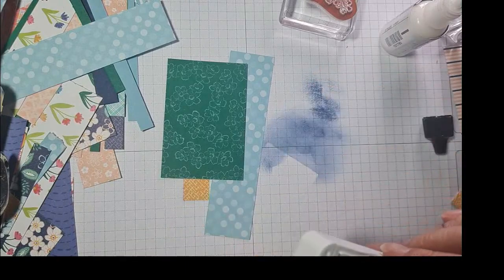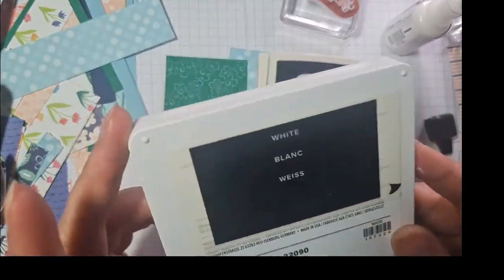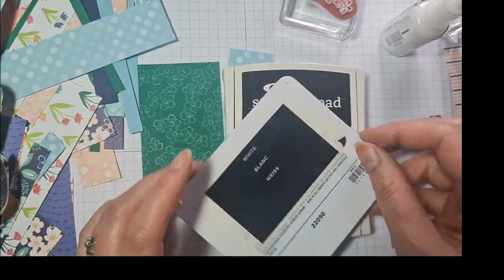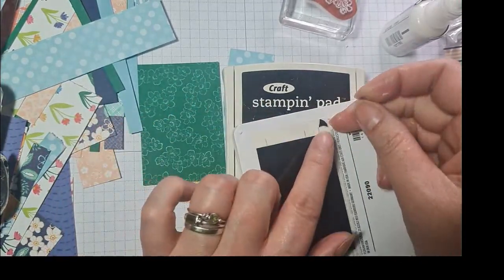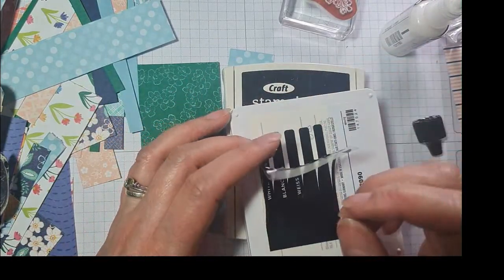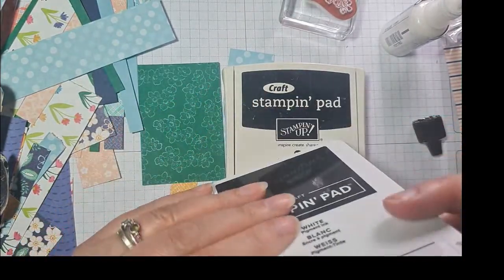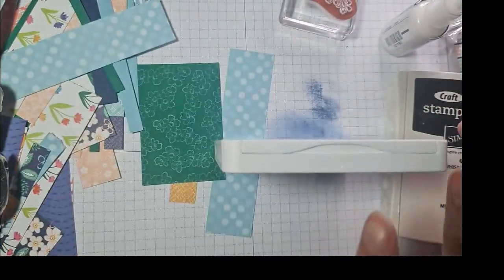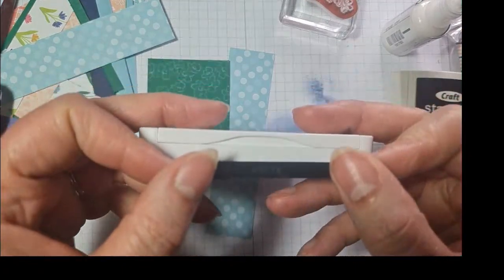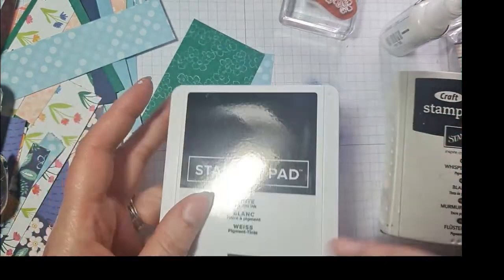Okay, good idea. Oh, well, I feel like I've grown up. I've got to put my sticker on. So, big tip: on the back of the ink pads when they arrive, you have a sheet of stickers. Where there's a little arrowy thing, you pull that back and then you can get to them. They're available in different languages, so you just choose whichever language you want. There's a little dot there, so I tend to aim for that, the middle. I use two hands to position it. There we go.